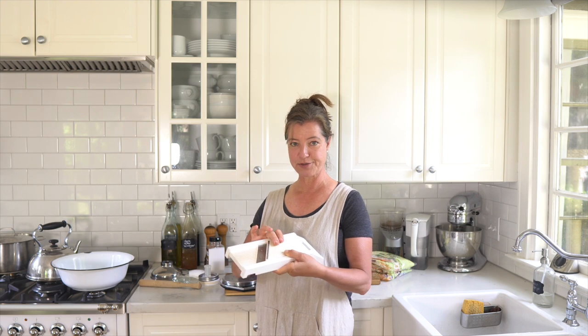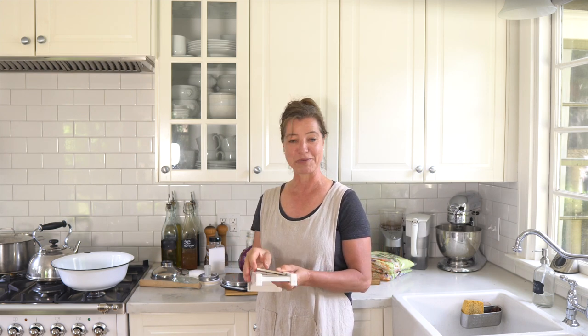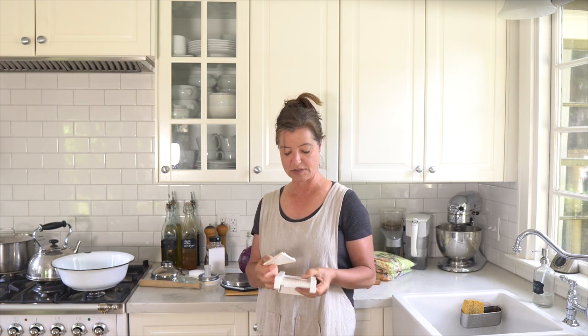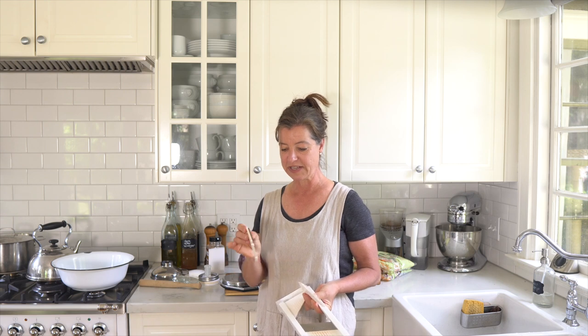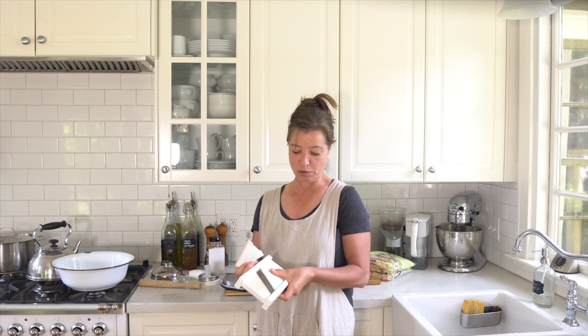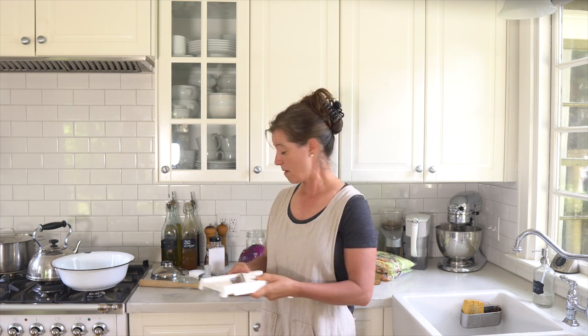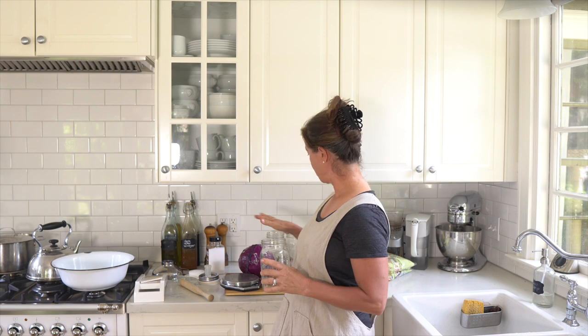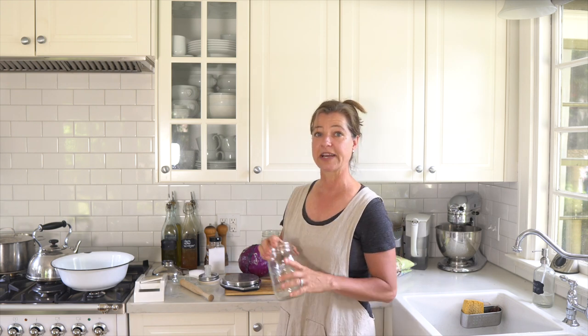I have pretty much one of the only few pieces of plastic in my kitchen — this mandolin slicer that I've had for over 20 years. It comes with different attachments: this one makes tiny, almost like matchsticks, and this one makes slices. I will be using both of these for my sauerkraut today. And of course we need some mason jars. You'll be surprised how little you might actually need because we're pressing the kraut down into the mason jars, but I have three here — we'll see how it goes.